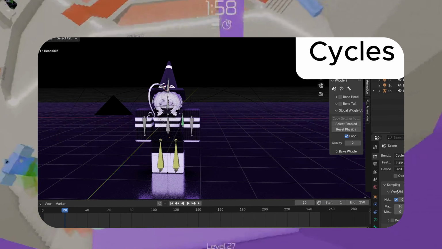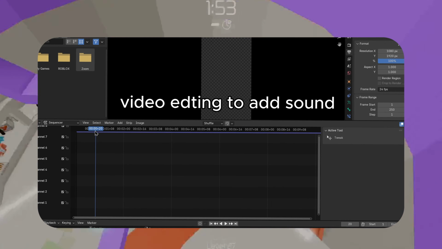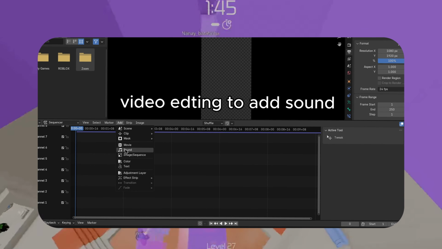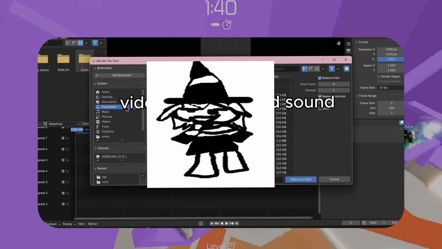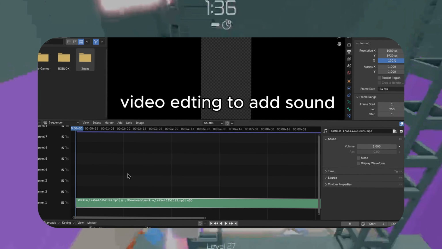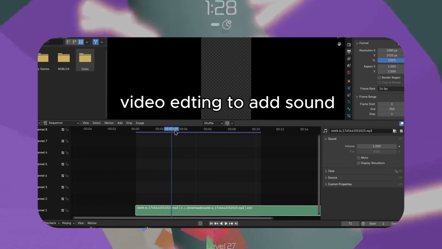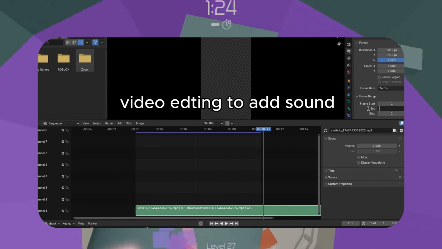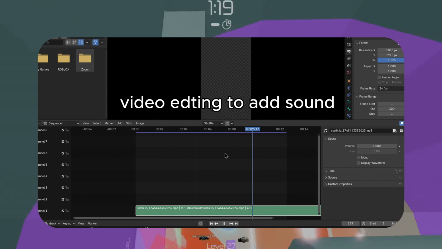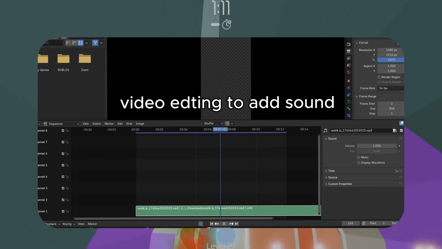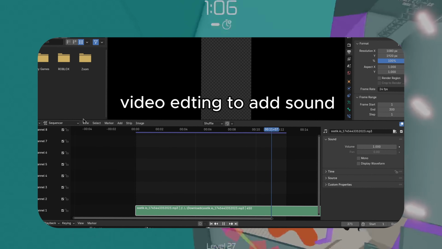And yeah. Okay, but wait, how do I add sound? You gotta go to video editing, click add and sound, and you pick your audio that you previously downloaded from someone. Like, you can get it from YouTube, TikTok, whatever you want, honestly, it's your choice. And you just put it there, and it's supposed to work with the animation you do. It's gonna show in the rendering, of course, it's gonna be everything. And yeah, it's just gonna be there.